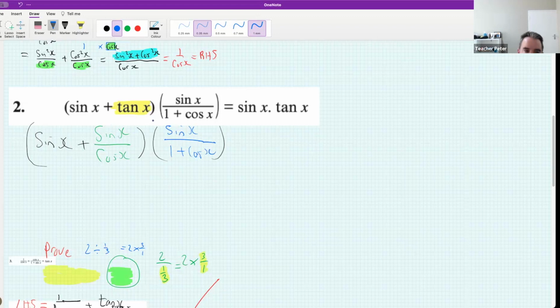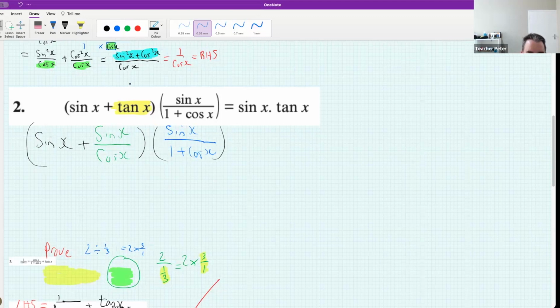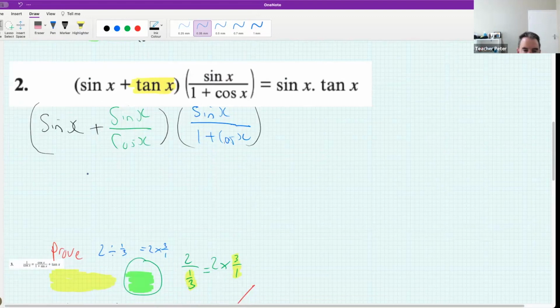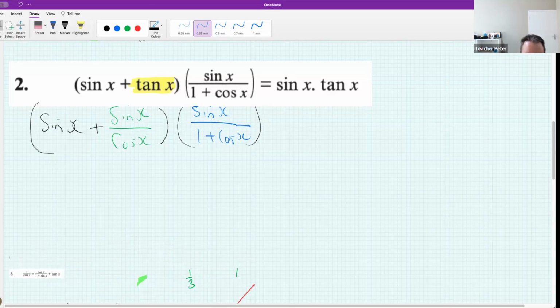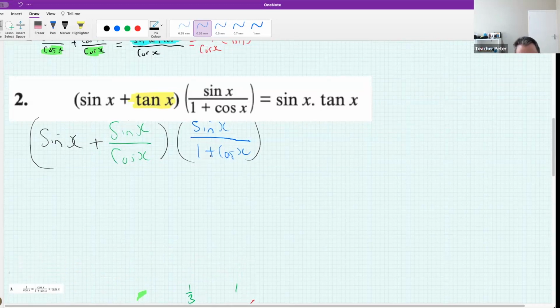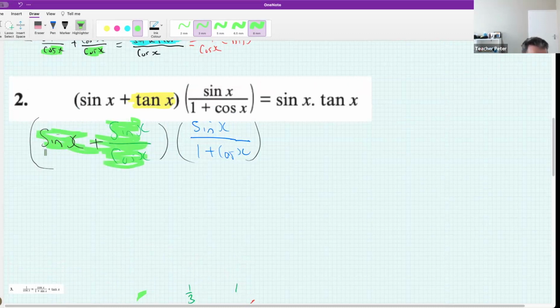Okay, now we have another decision to make. Where would you guys go next? Where do you think you would go next if you were dealing with this question? It's sort of like solving a mystery and you have to kind of go with some clues. Then also you have to take some chances and just investigate. Well, the 1 plus cos x, you could, but I was thinking, what if I wanted to stick this stuff together? Would there be a way of sticking these two together?